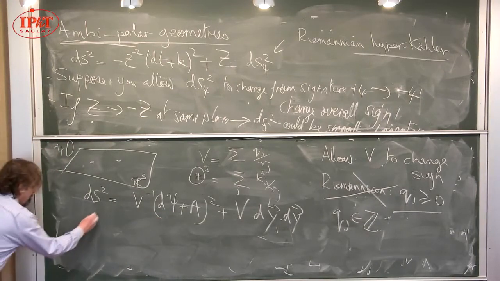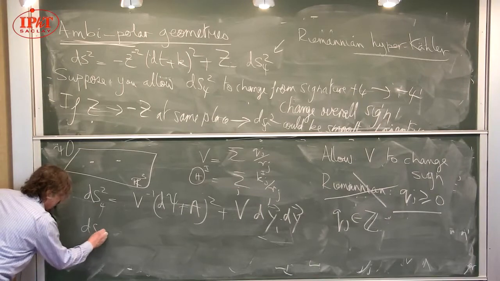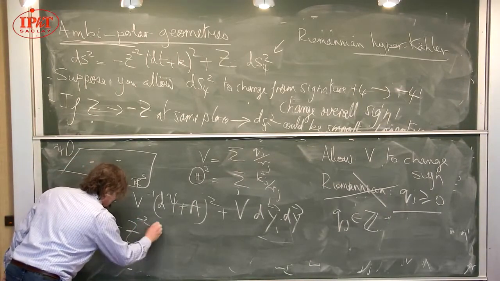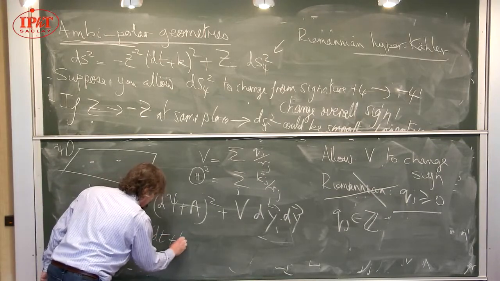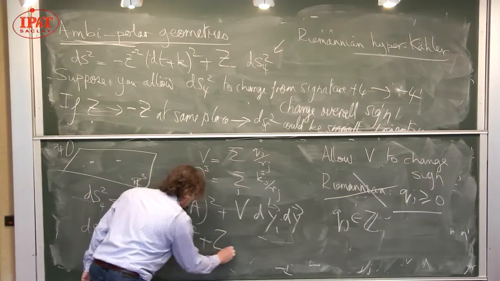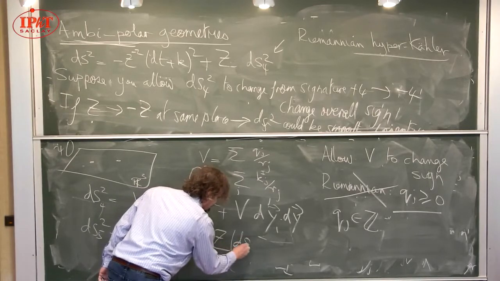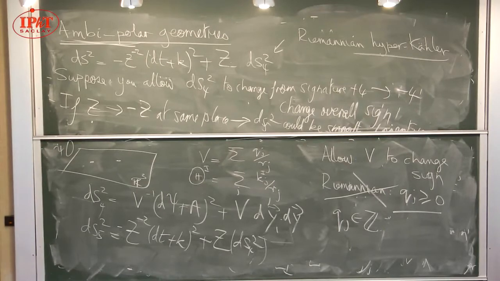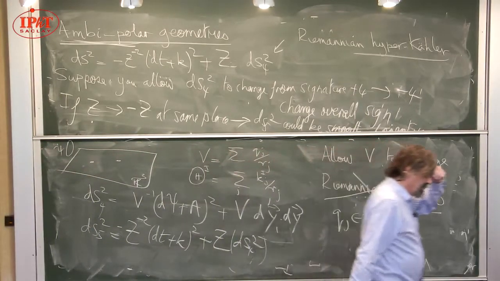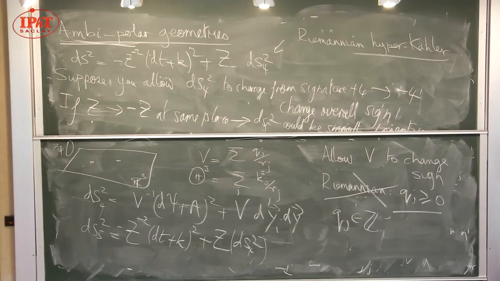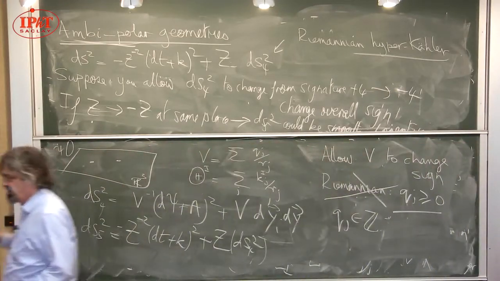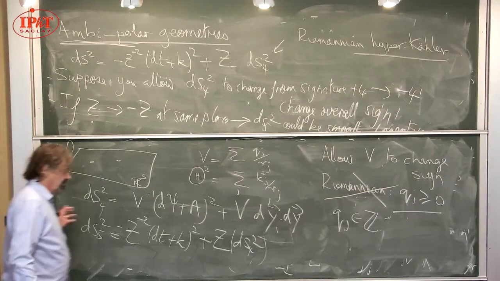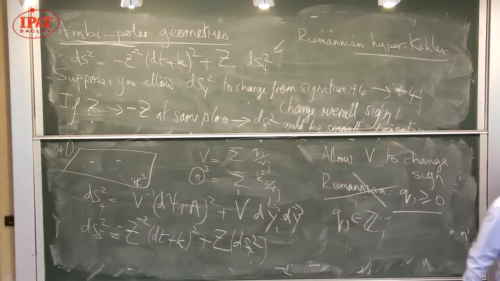But remember, ds5 squared is the thing we're shooting for. The goal is that ds5 squared is required to be smooth and Lorentzian. And ds4 can be anything that it needs to be in the service of making this smooth and Lorentzian. In fact, it was the paper of Justo and Mathur that found one example, which was just bizarre, where there was a change of signature in the metric. And then we realized it was a thing that we could just do hugely. So that's what we're going to do.